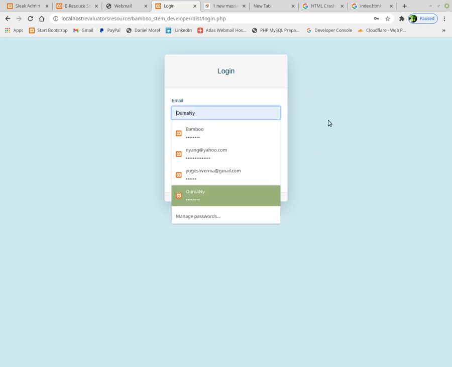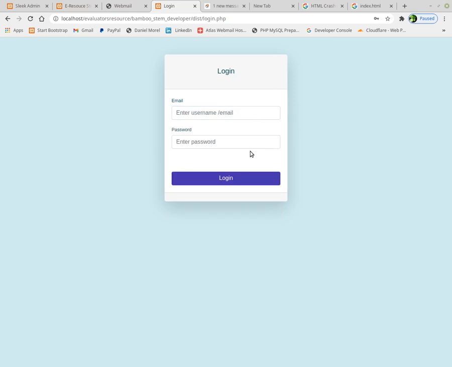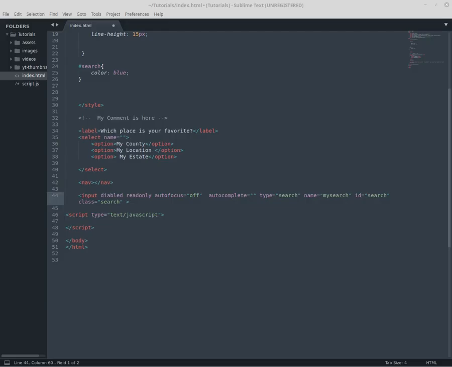In any form, it will autofill the name and password if you have them. So to disable that, we come and we do this.